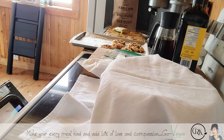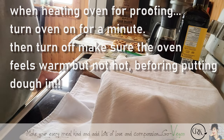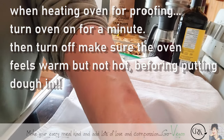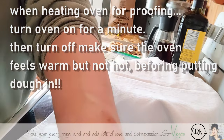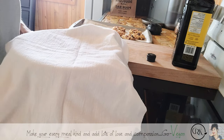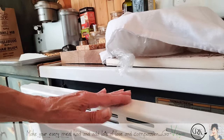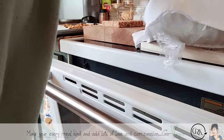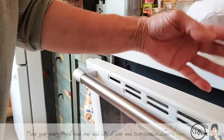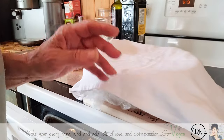My oven is still too hot. You want it to be like a very hot summer day. And right now, it's a very hot, hot summer day. Okay, my oven is still too hot. I put it at 170. I figured it wasn't going to be that hot. What I did was I left my door open a bit, and I brought my cutting board close to the edge. And with that heat, it's going to help rise my dough. So that's what I'm doing for now.